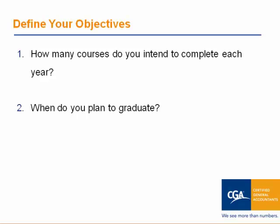Let's say it's 5 years out. But that doesn't mean you have to take 5 years. You could finish it in a couple of years. But it all depends on the number of courses you're going to take. So again, some of you will take the maximum time limit, and some will try to finish as soon as possible. By you sitting down and taking the time to plot out when you would like to complete the program by, this is going to alleviate some of the pressure you will feel because it's going to help with that objective.